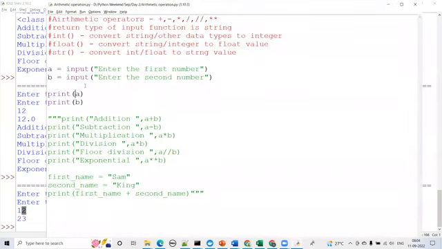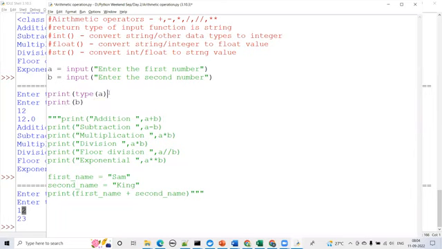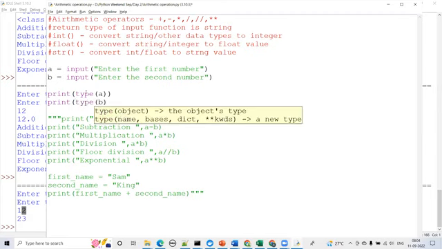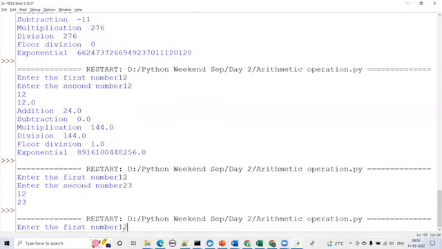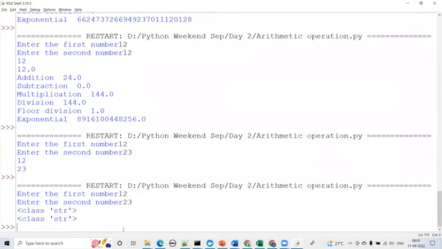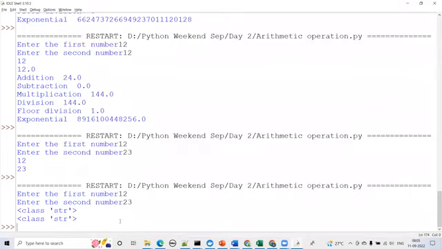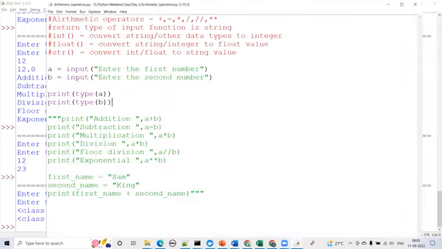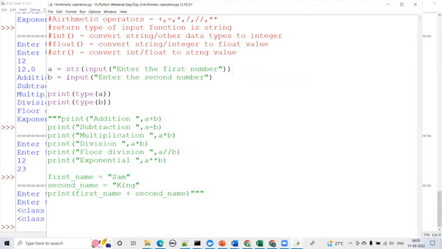But if you see the type of this, it belongs to class string. It is showing similar to an integer, but if we convert it explicitly as a string, then we see what the type is.